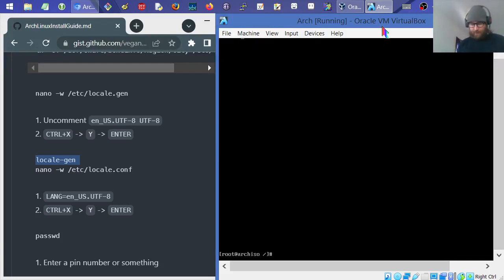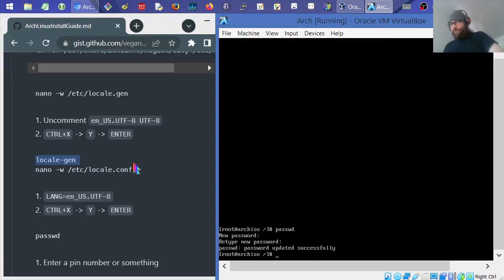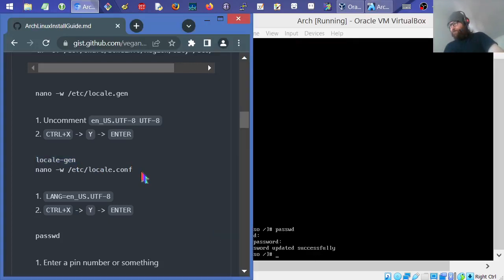Okay. And then we can type passwd for the password. And that's going to ask us for a new password for root. So I usually just type in a PIN number or something on these virtual machines because they're easy to enter and they're less likely to be compromised, I feel like, than a regular full-on system.